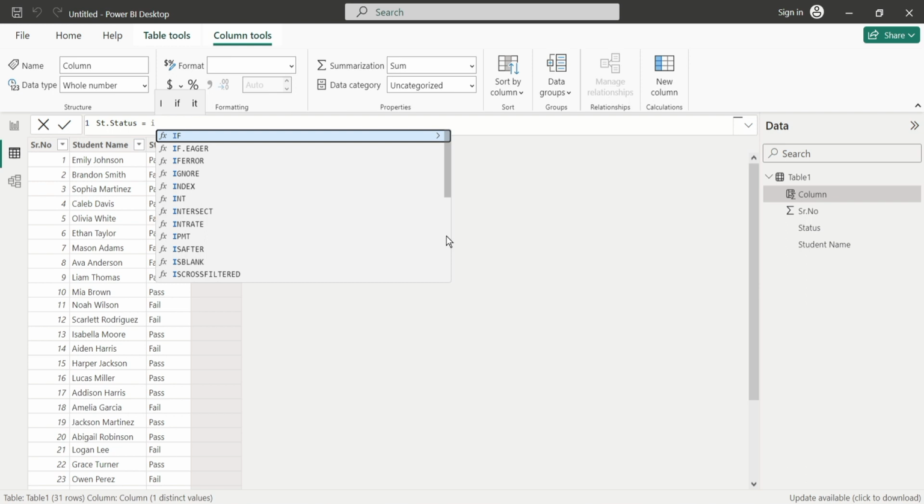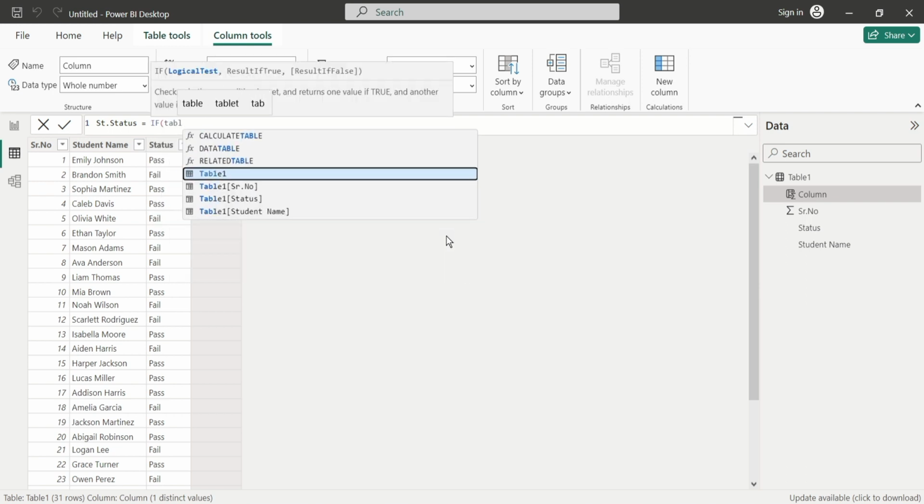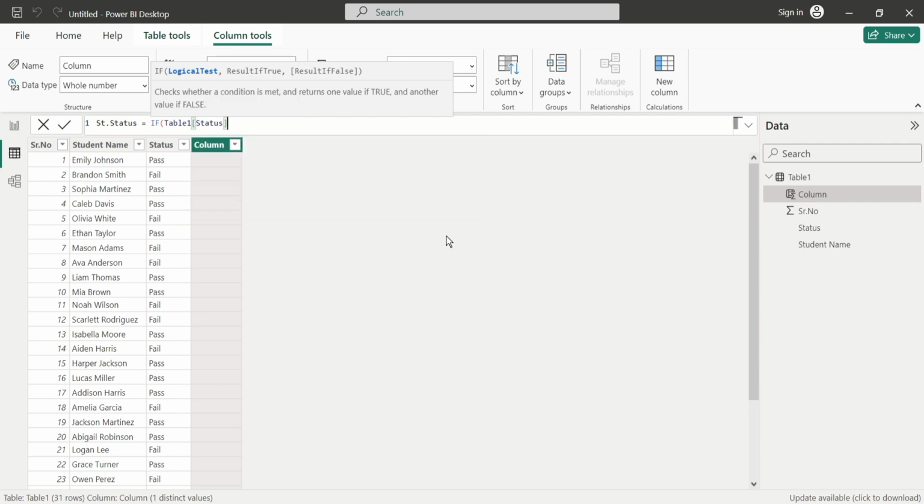All right, and we're going to use the code: if table 1 status is equal to pass, then 1 else 0.